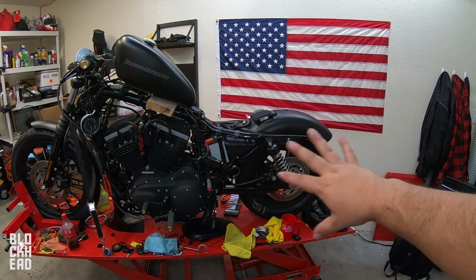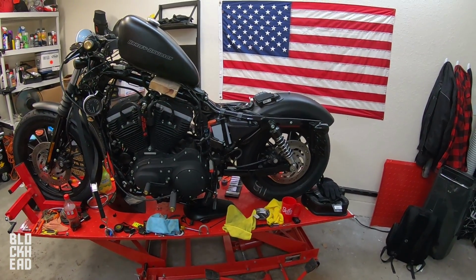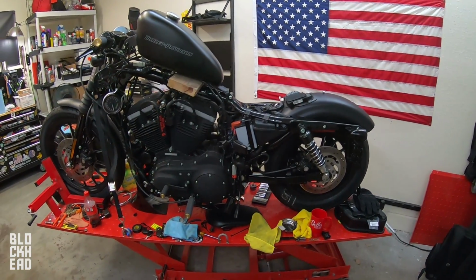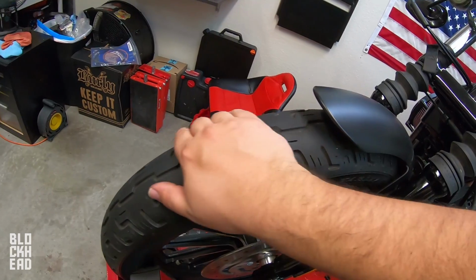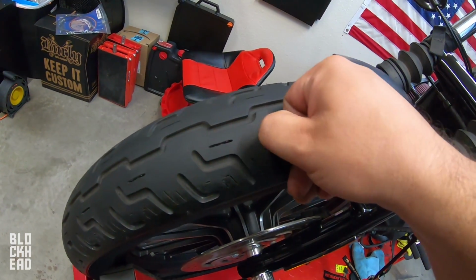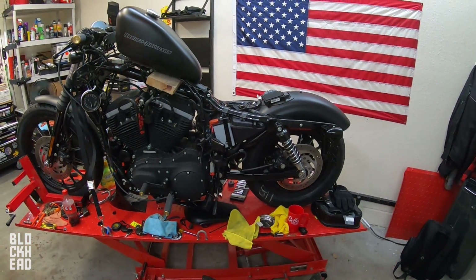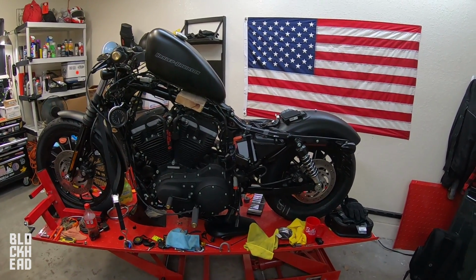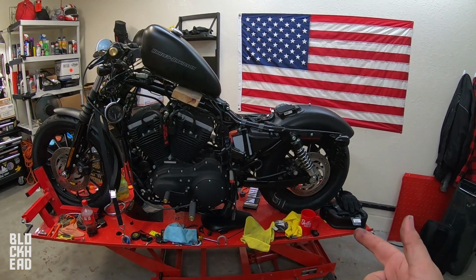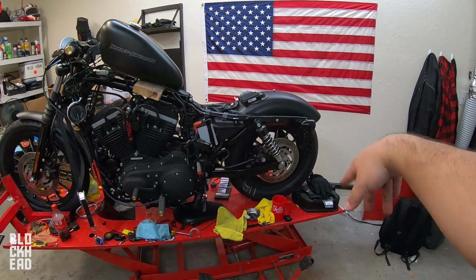Next time focusing on the back fender area, maybe suspension. We've still got a couple good things to do to it. I got to get new tires for it because these are expired. They're really old, obviously 2009, even though they still look brand new, right? But tires have a shelf life, so after a while they start to get hard instead of being rubbery, and these, I mean, definitely you can feel that they're pretty hard. So gonna get some fresh tires on her, and then yeah, maybe some new rotors, some better rotors, brakes, definitely brake pads. I gotta flush the lines, get some new fluid, and figure out do a plate mounting option.